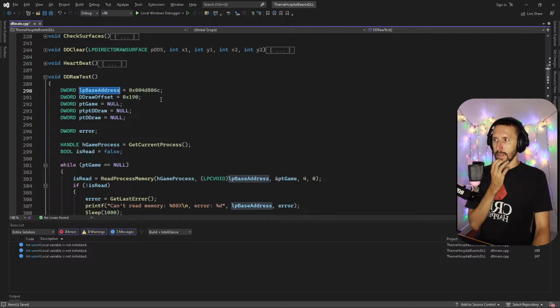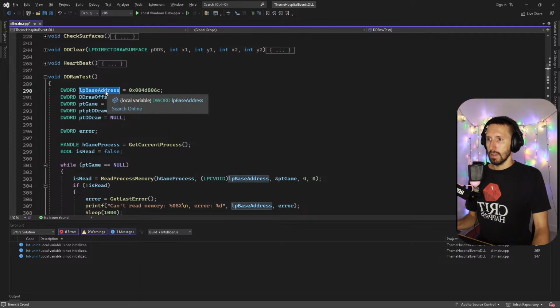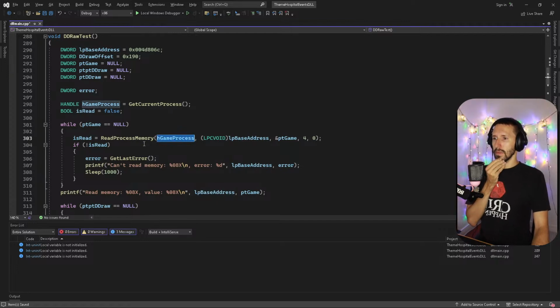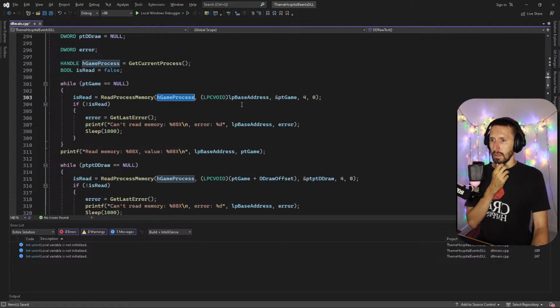So there is address. Game process. Get current process. Read memory.